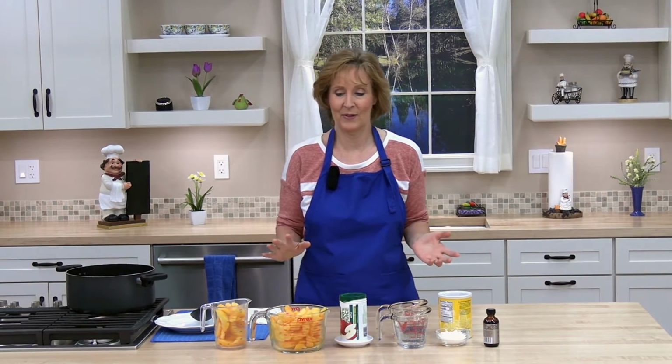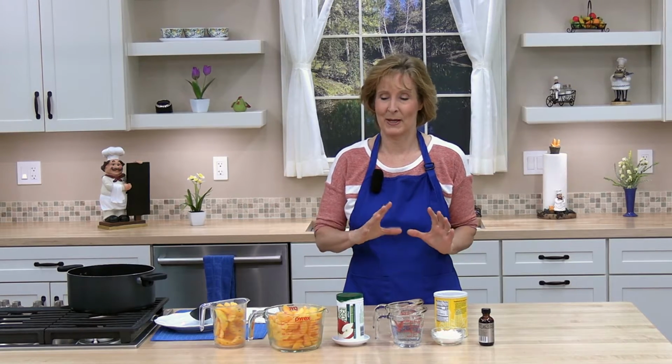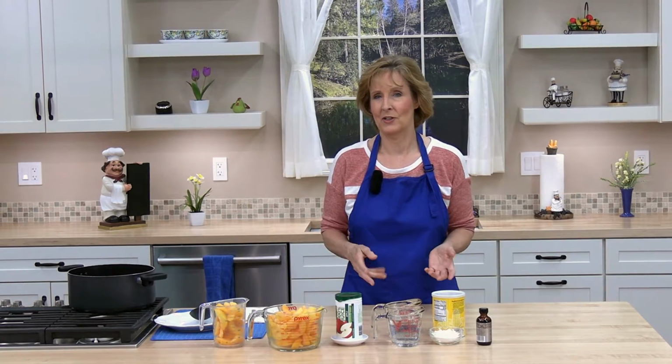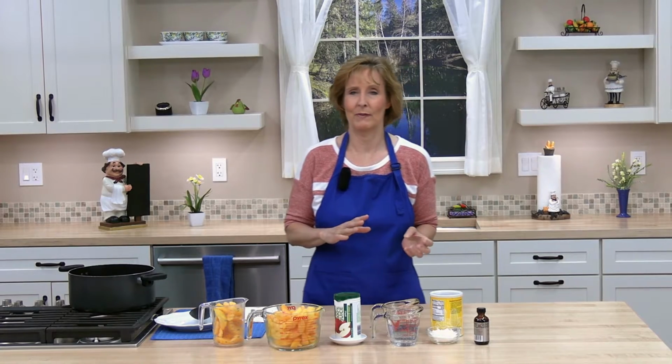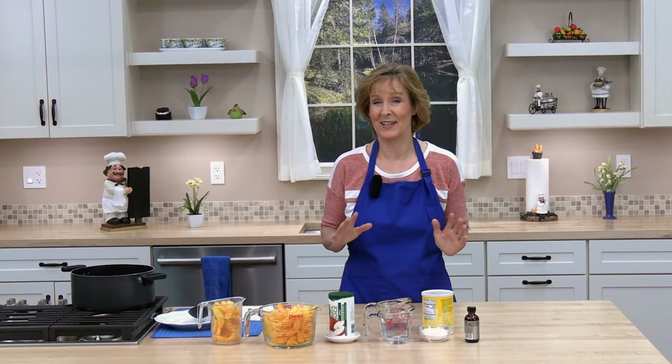This is an easy, healthy recipe. My family loves it. They love it when I keep a batch of this in the fridge. They can just grab it and put it over waffles, French toast. One thing that they really like is toast with peanut butter and then some peach sauce. It is so delicious. That's perfect for breakfast, lunch, or a snack. There's lots of other possibilities too.